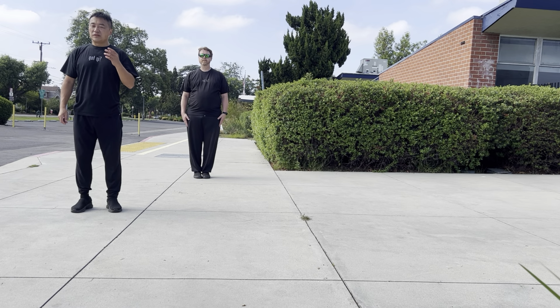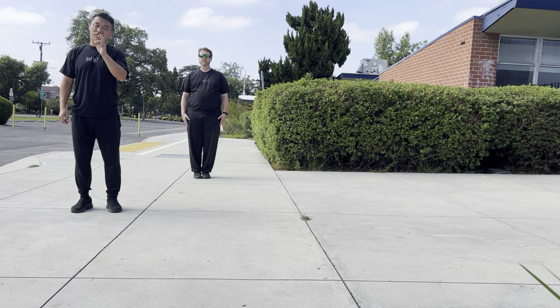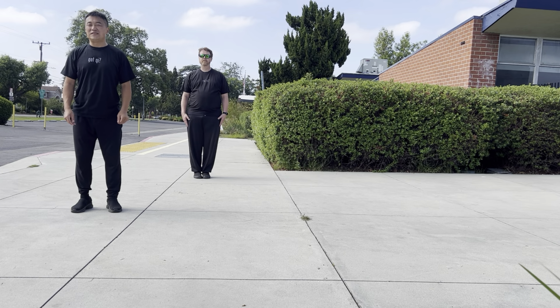So if you want to get benefit from Yang-style Tai Chi, then you need to play the real Tai Chi, internal power Tai Chi. What is internal power Tai Chi? You have to follow your inside to move, not only gymnastics using your muscle. If you want to do that, then you have to follow some principles of Tai Chi.